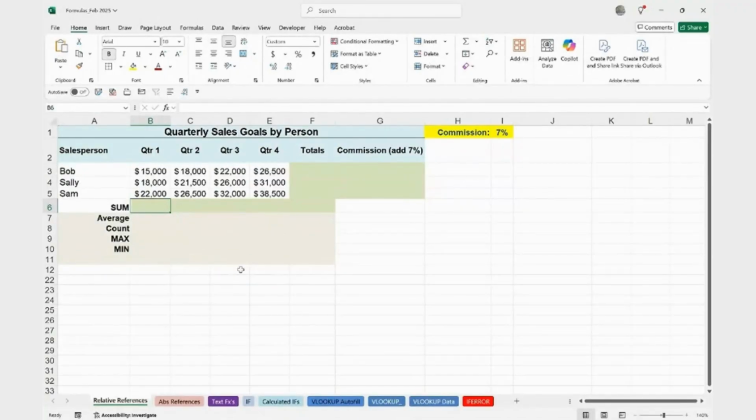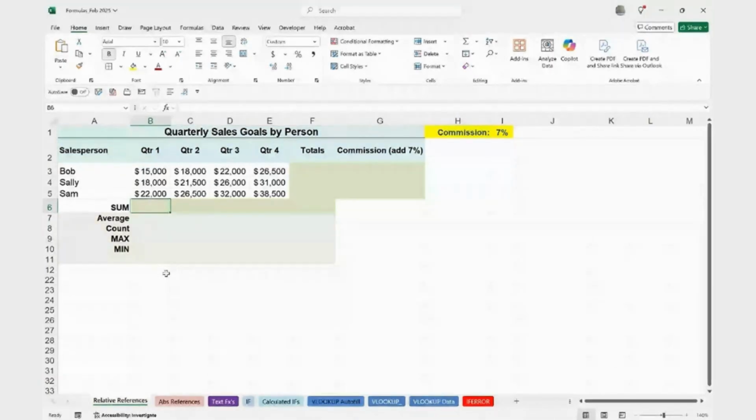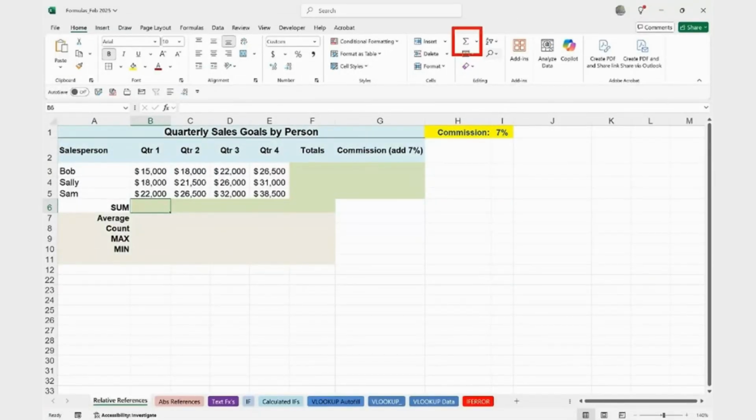Okay, and if you're doing a divide, you're going to see it's just going to be a little slash, just like that. Okay, but what we're going to do is something a little bit more automatic, because who wants to really have to type all those things out when you don't need to? So we are going to use this tool called AutoSum that's going to allow us to do our math, our calculations, a lot quicker.